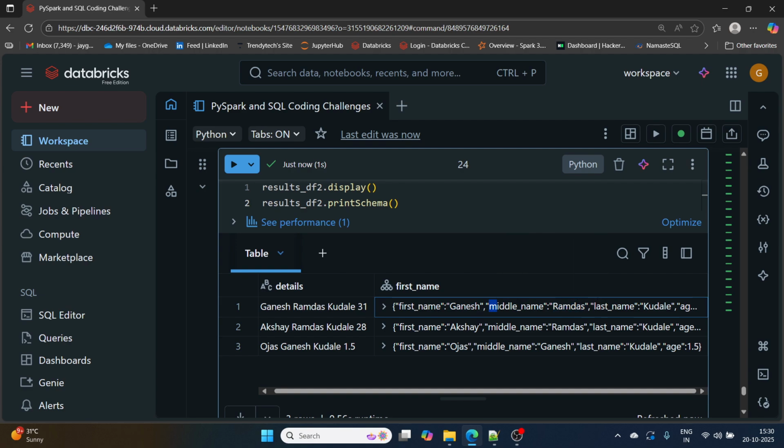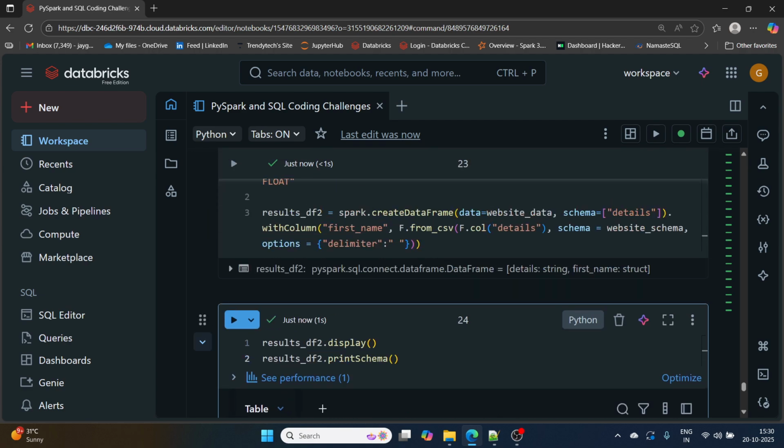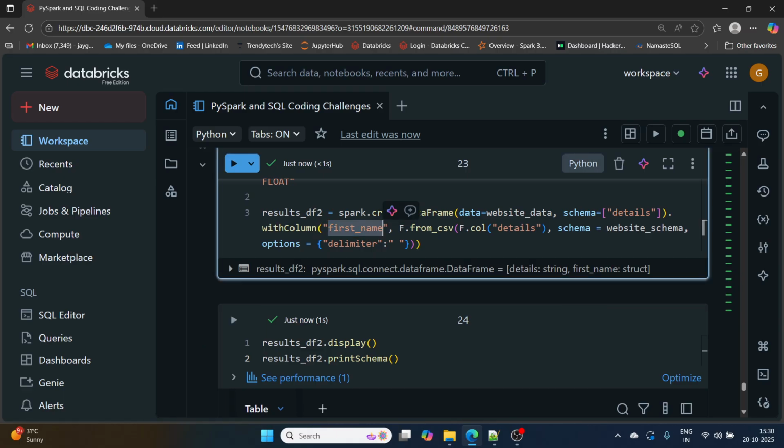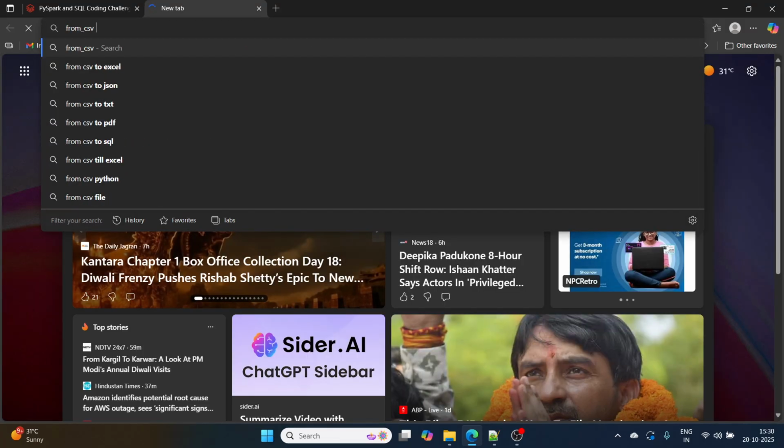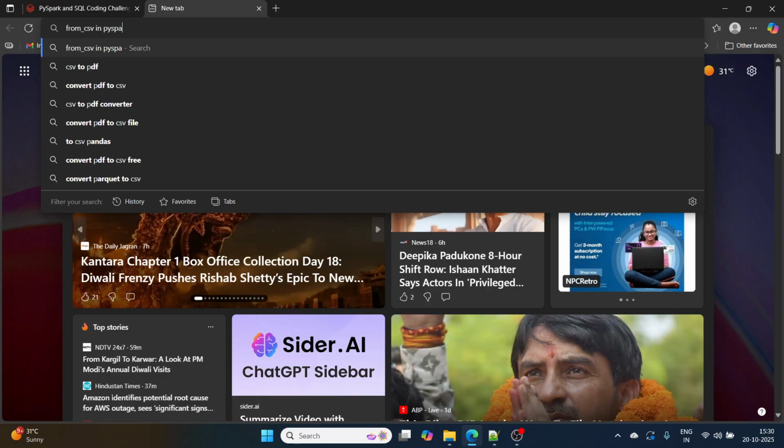This has given me a kind of JSON. I have used this delimiter. Hold on, I have to specify the delimiter, the position also. Let's see, from CSV in PySpark.